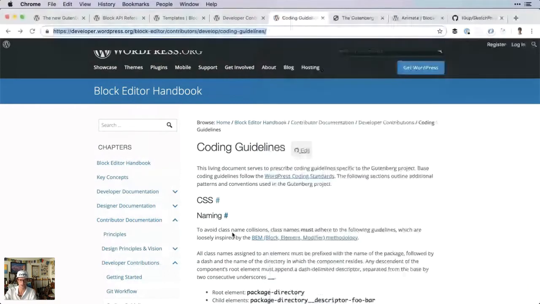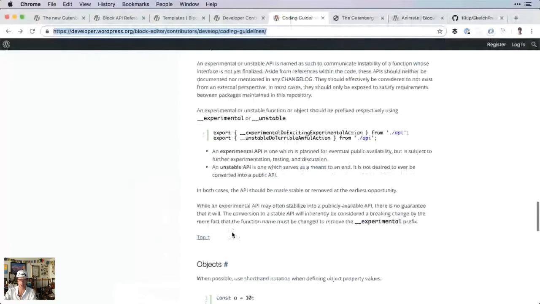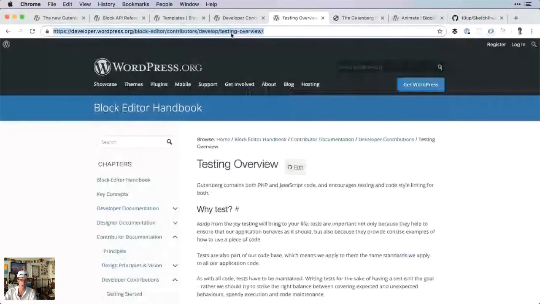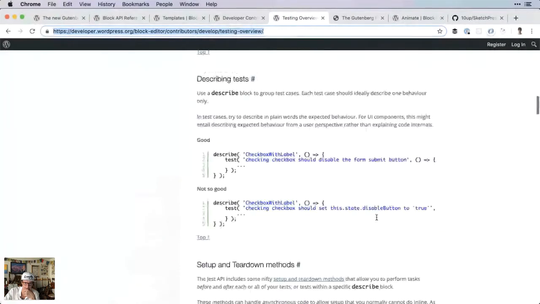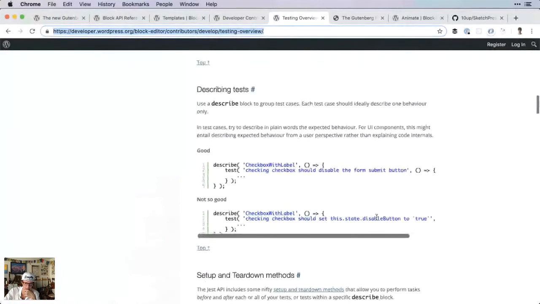Okay, coding standards, pretty good stuff. Looks good. Testing overview. The only thing this doesn't really have is how to write tests.